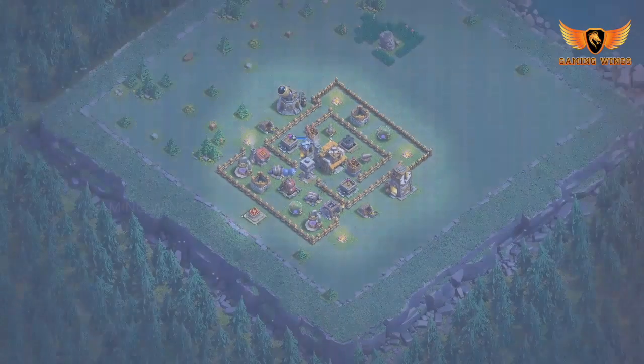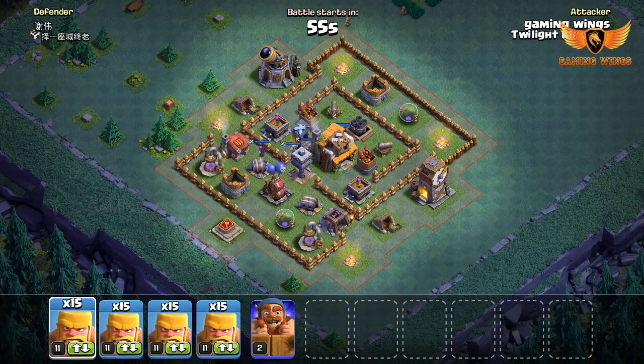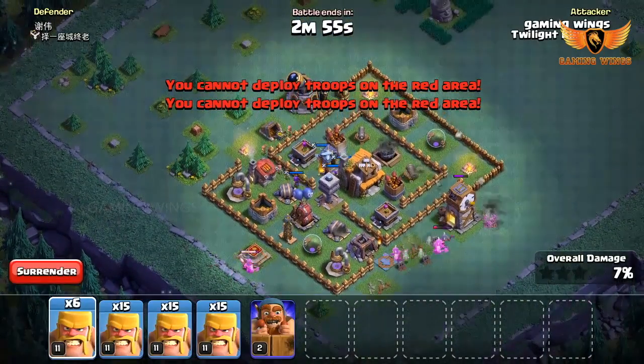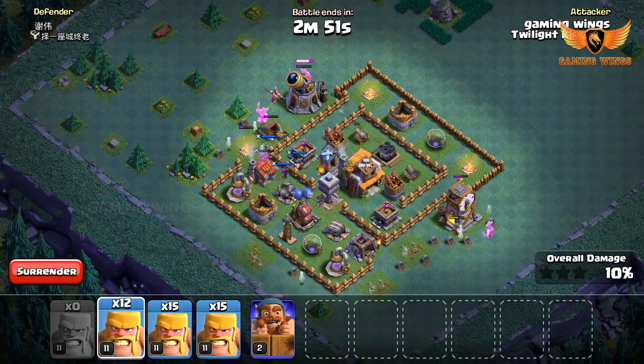Come on, let's play. This base is a Builder Hall 5 and it is a bit tough to get 2 stars, but we'll try for 2 stars. I'm attacking with level 11 Raged Barbarians and level 2 Battle Machine. Let's see what happens.